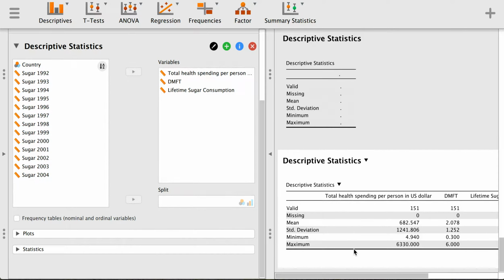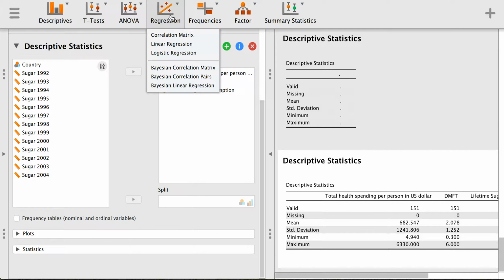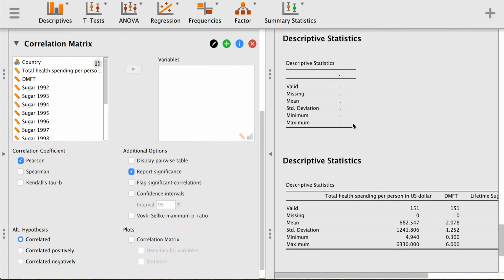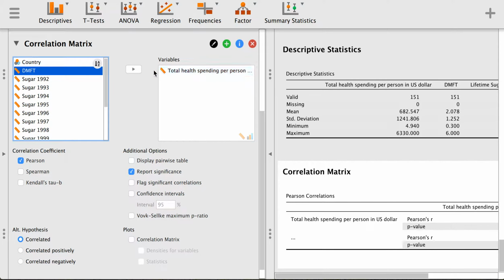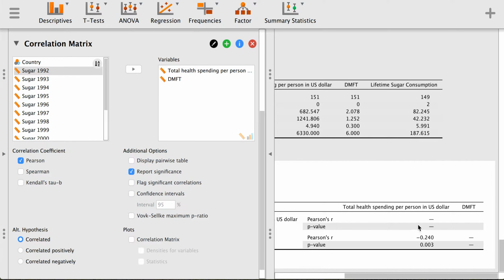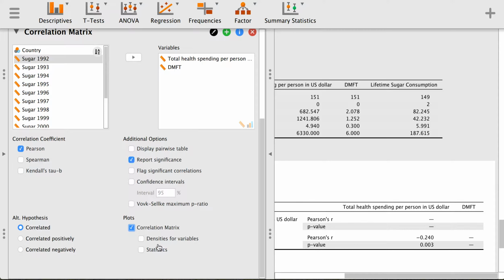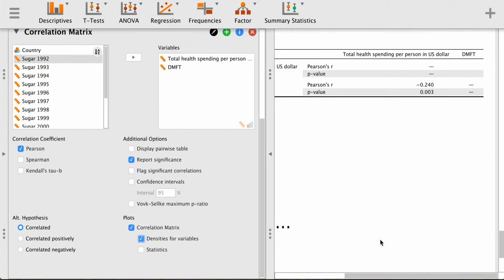You want to correctly label this, make some notes about what it means, copy and paste it into a Word document. Then you want to go into regression analysis and the correlation matrix, and you want to look at total healthcare spending per person and DMFT. Run that test. It's populating slowly. Then you want to make sure you have the correlation matrix. Click that box, densities per variables.